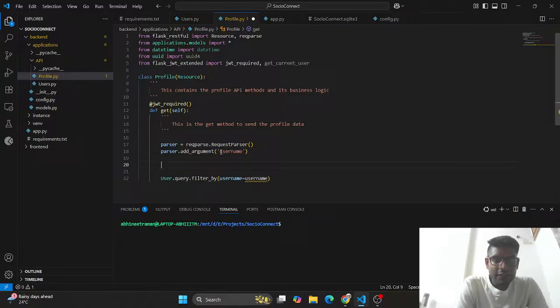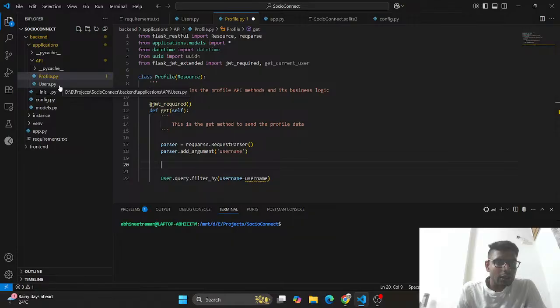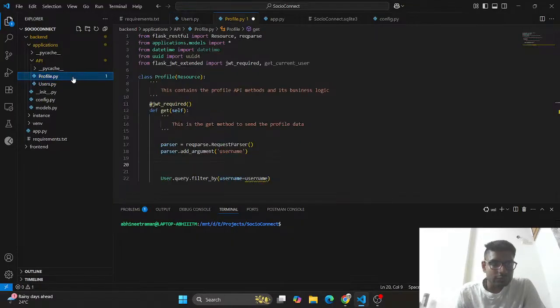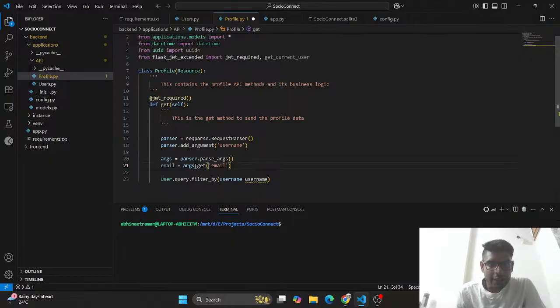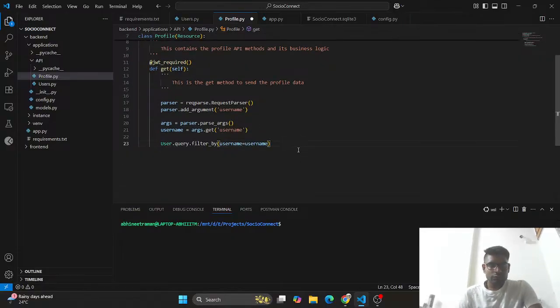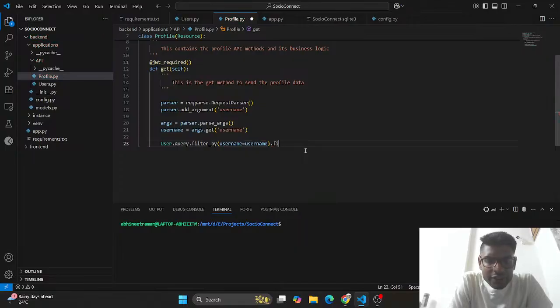And similarly, what we will do for arguments, and we will add that. And here it should be username for this username. And .first().